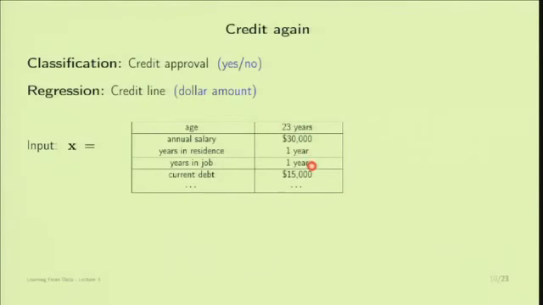Okay, and there are other variables that merely have to do with the stability of the person. Years in residence, if the person has been in the same residence for 10 years, they are unlikely to skip town. On the other hand, if they have been there for only 1 month, well, you don't know, that type of thing. So you have these variables, you encode them as the input x, and then your output in this case, which is the linear regression output, is a hypothesis form, which takes this particular form.